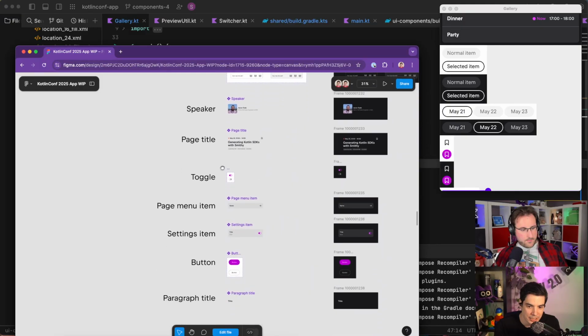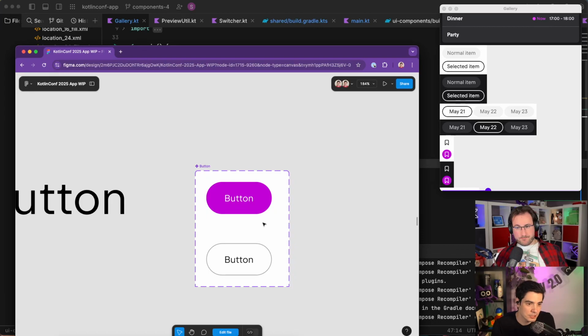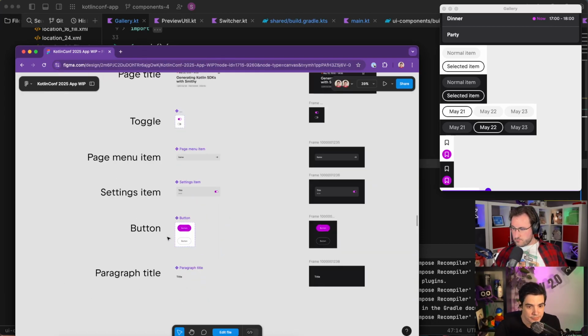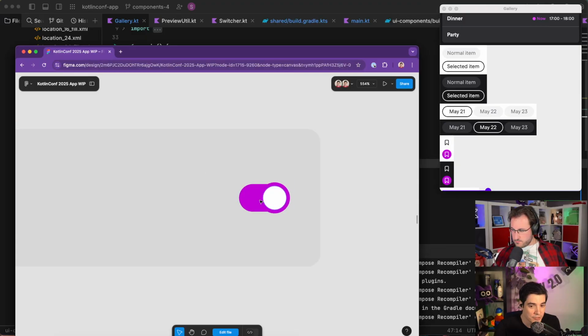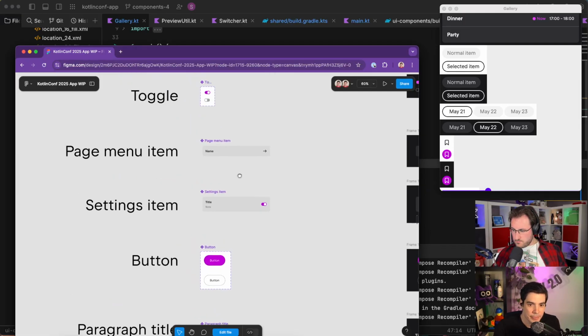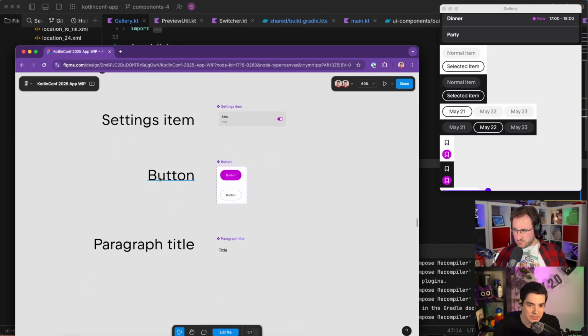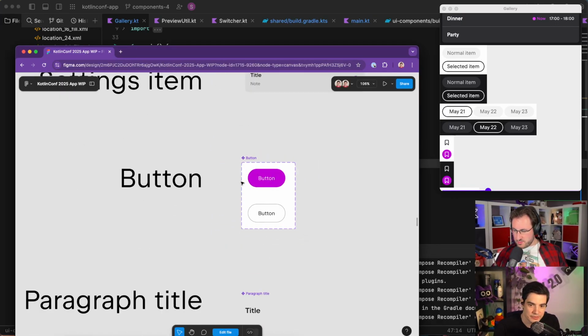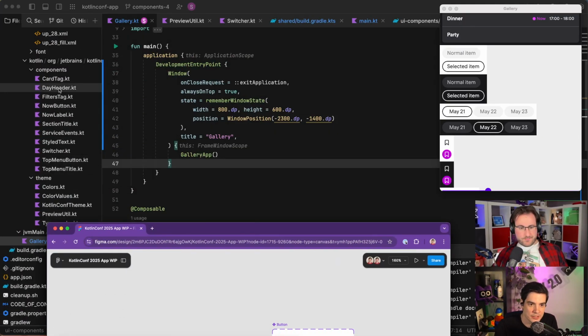And then, I mean, if we go down here to the bottom, we have a basic button implementation, which actually we're lacking so far. So we could just build the button. That's a quick one. We have a settings item, which is interesting because we could try reusing the material one and styling it into this. I say we warm up with a button, and then maybe we graduate to a toggle, because that's also a standalone component. Well, let's do a button then. Button seems pretty reasonable. That's a very good start.